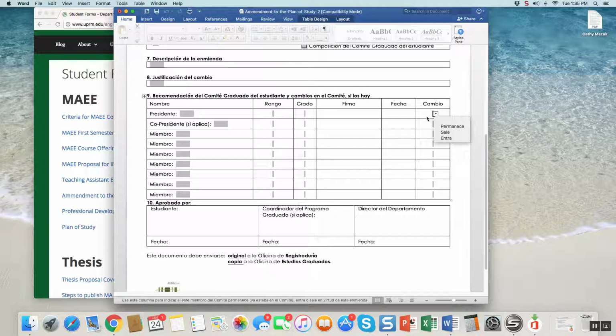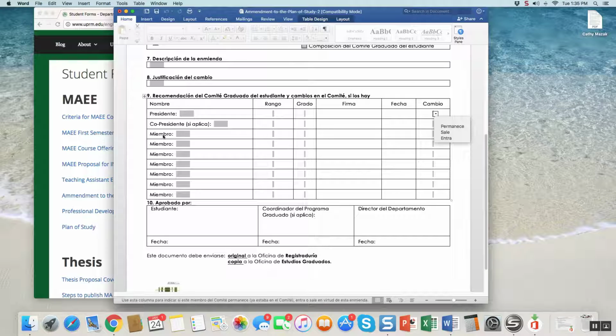But if you're changing the composition of your committee, this is super important, okay? If you're changing your plan of study to put a new chair in your committee, then you're going to put the new chair's name here and all the information, and then put entra. That's the person entering.